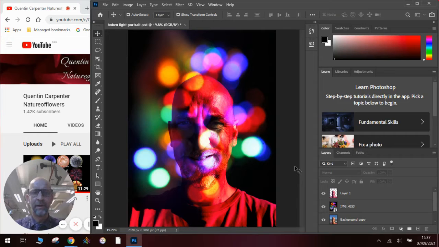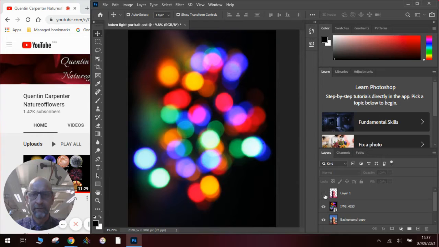Today we're going to be looking at making a Bokeh effect portrait using Photoshop 2020, using the new subject select tool to select our background and select our images. Okay, to do this, here's the example I've got here. You can see I've got a layer with a cutout face on it and a Bokeh background, which is a photograph you take where you deliberately unfocus the camera and point it at fairy lights. You could get Christmas tree lights, take a picture of them, make sure you've got your camera setting on blur, and then you will get an effect like this.